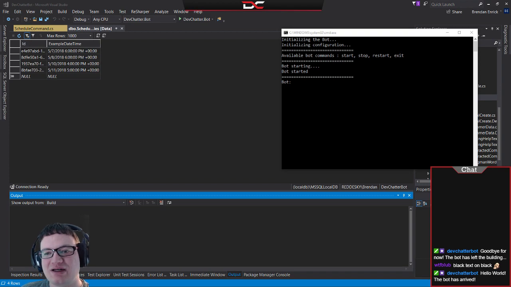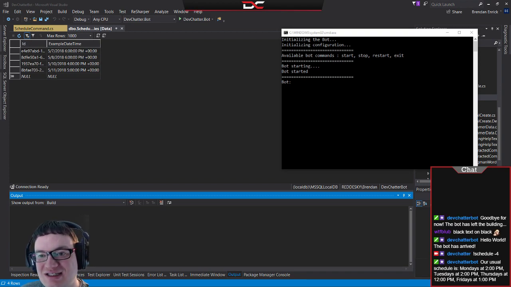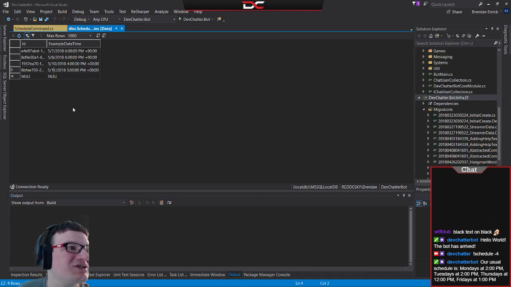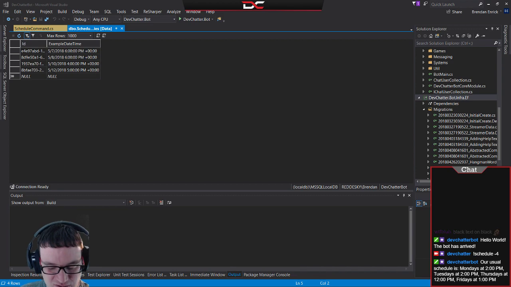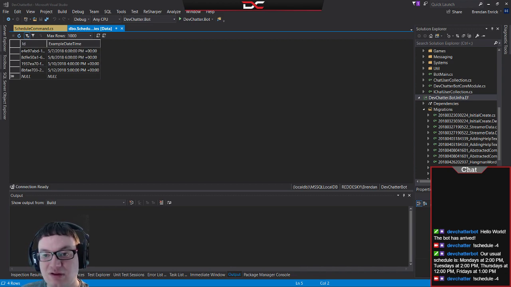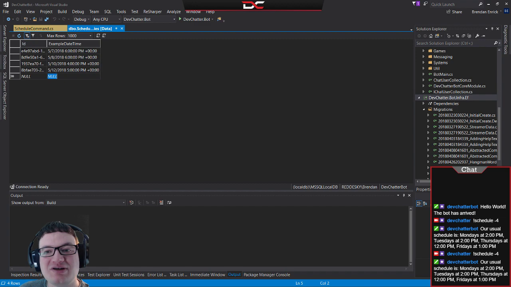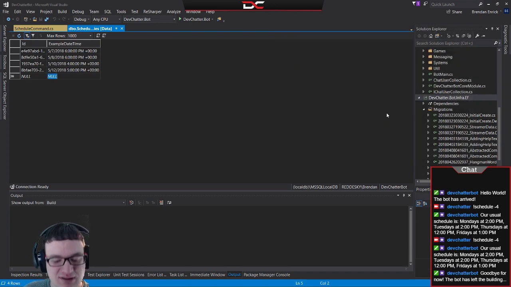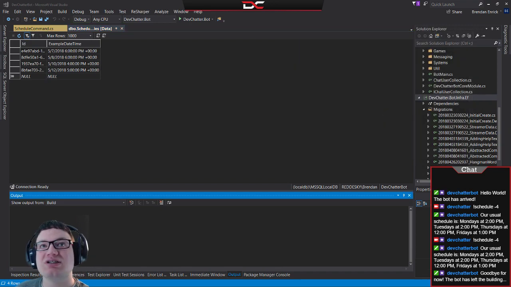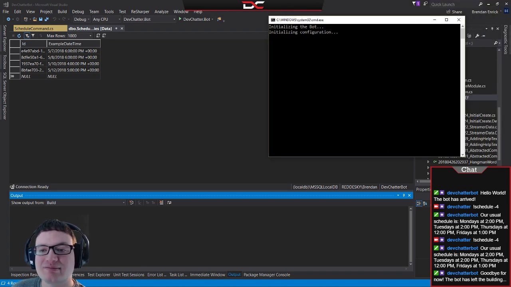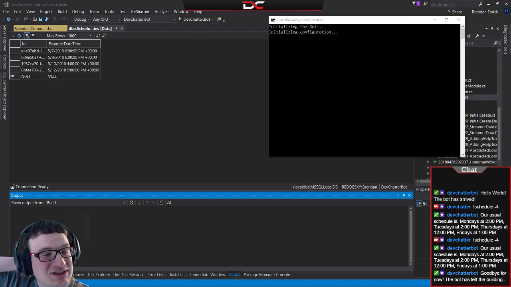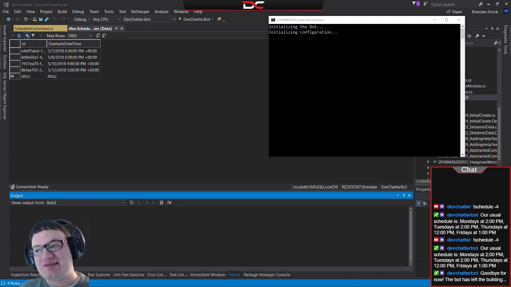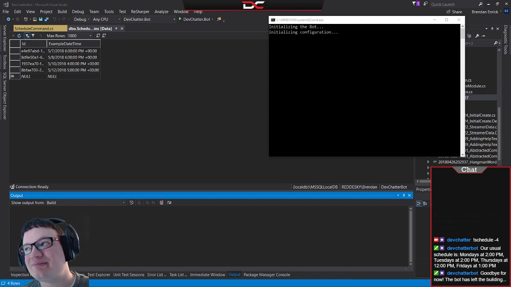Alright, schedule -4. Did it change the date? Fridays, yep. Okay, cool. So this is coming out of here. Now the question is, are these values actually coming, or is this cached? Yep, that value is getting cached by the database somewhere, so we're going to have to fix that at some point. Because EF is getting us an extra layer of caching there, which isn't a problem necessarily. It's just that it could really mess up some of our stuff in some places.